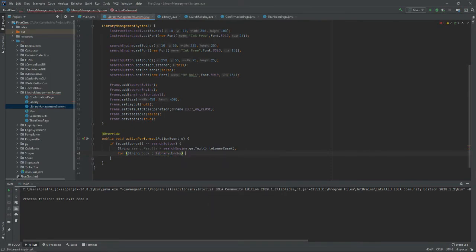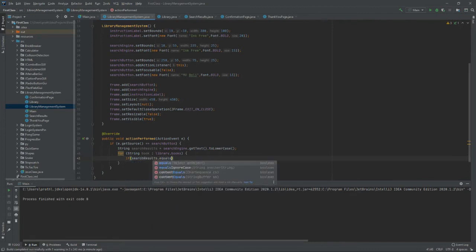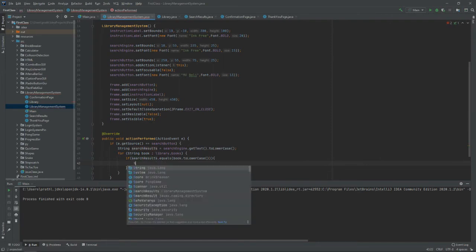All right. Now we're going to have a for loop, for string book in library dot books, and we're going to go if search results dot equals book dot to lowercase. We're going to do search results equals the class search results.